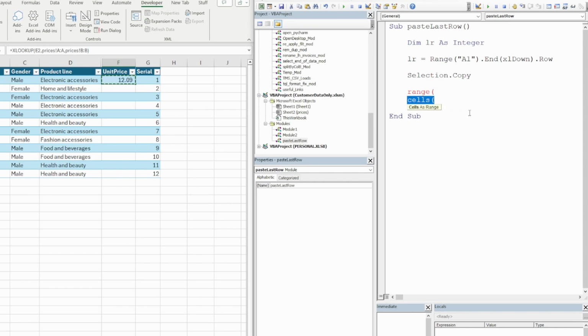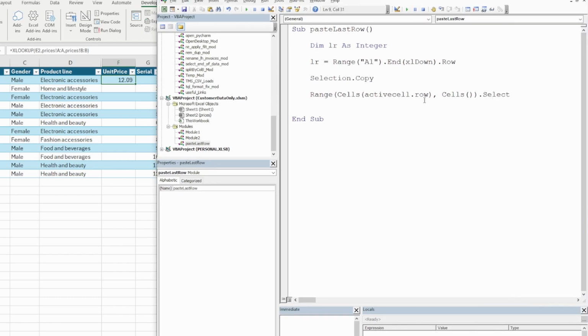So basically what we can do is we can do it like this. We give cells as starting point and cells as ending point, and then we do dot select, and now we just fill in the values. So our starting point is active cell, so we say ActiveCell.Row. To access the row for it, we just type row, and our active column will be ActiveCell.Column. So let's do that as well. I'm just gonna move this bit here, ActiveCell.Column.